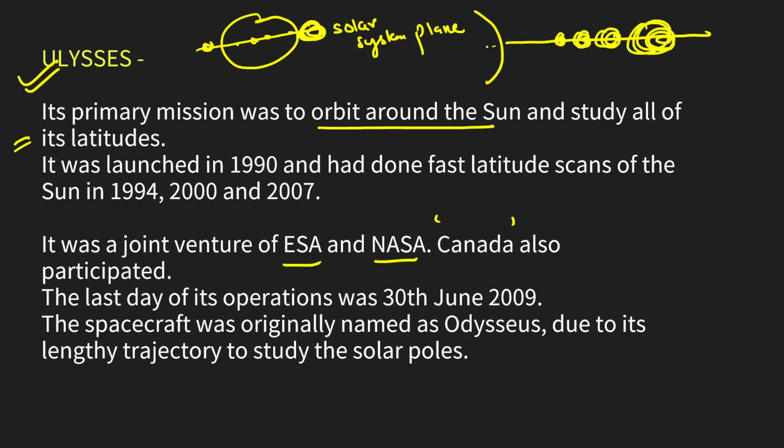They are only basically focusing on this latitude of sun. So if you want to study this latitude, this latitude, this latitude of the sun, the probe has to be shifted, right, up and down, which was never done earlier. So this requires a lot of push, right? You need to escape the magnetic forces, the interplanetary magnetic forces, and to an extent they were successful.